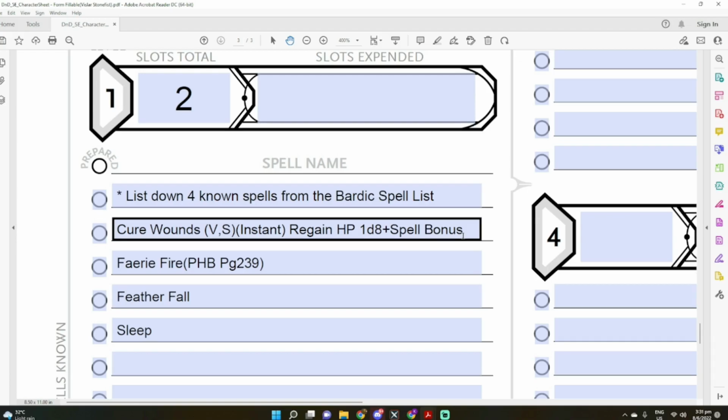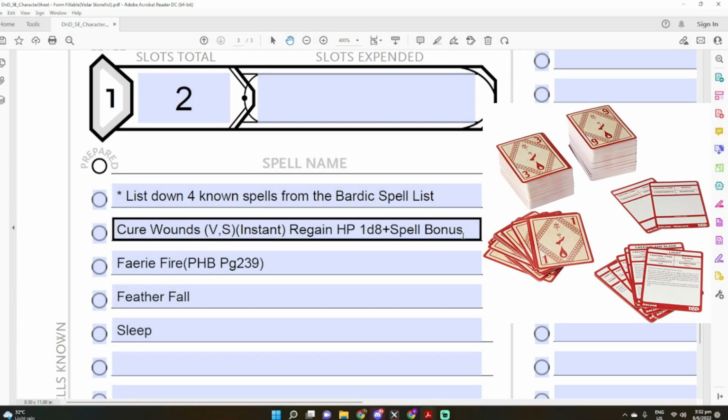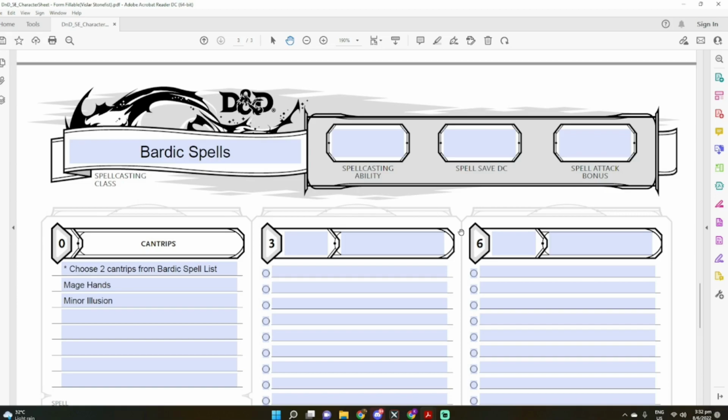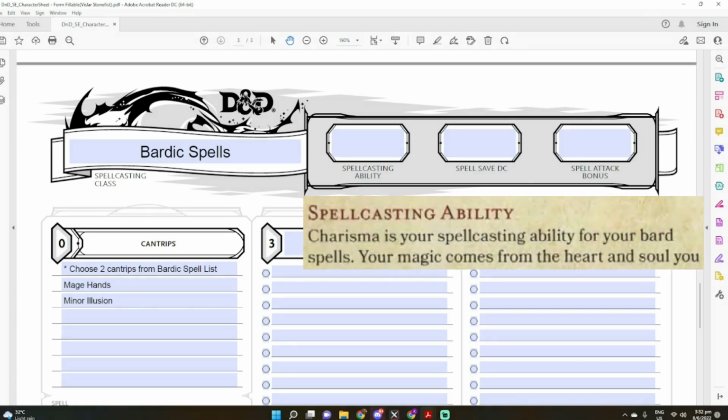The third way is that you can have the spells separately, in the sense that you can either print them out on a separate paper, write it somewhere, or you can purchase the spell cards from Wizards of the Coast. As you look further down the page, for bards, their spellcasting ability will be using the charisma ability.